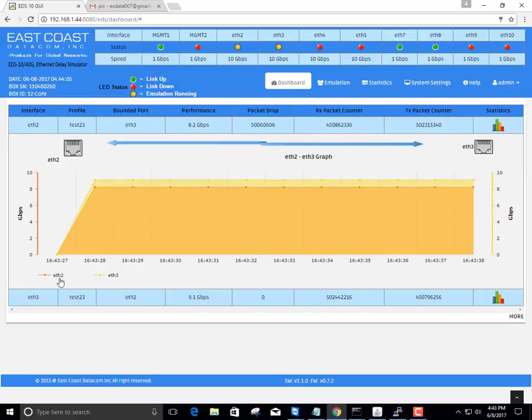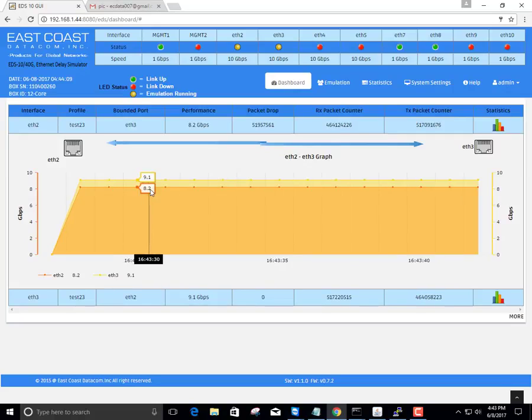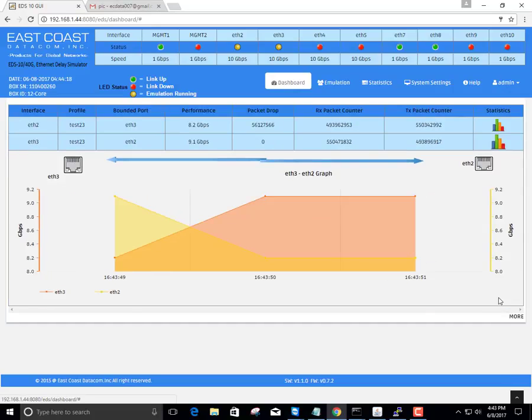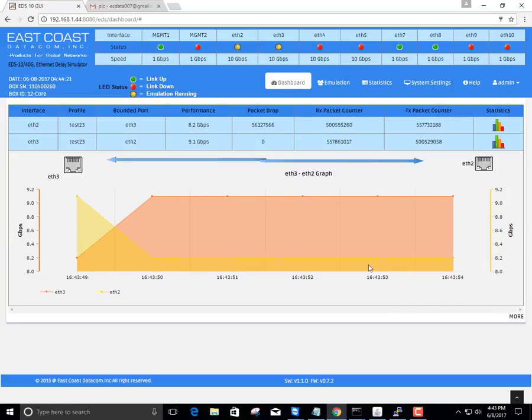This shows both of your Ethernet ports, 2 and 3, that we have in the emulation, one being faster than the other because of the loss. If we go to the other side, we should see, okay, here, perfect.